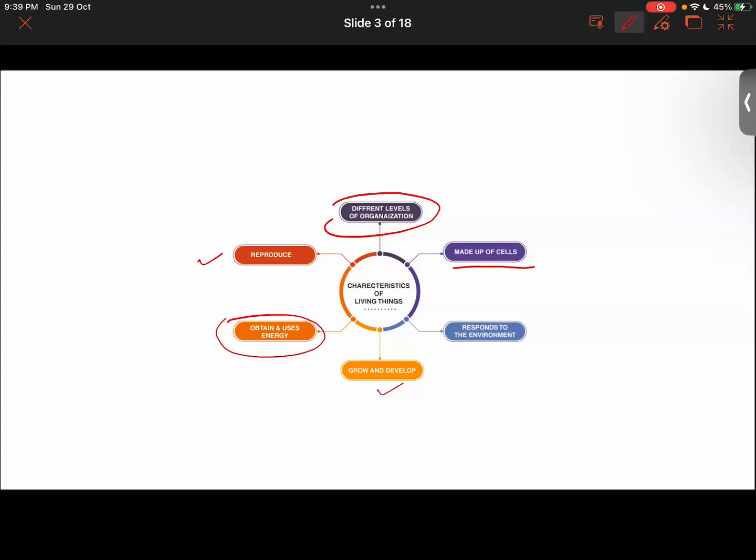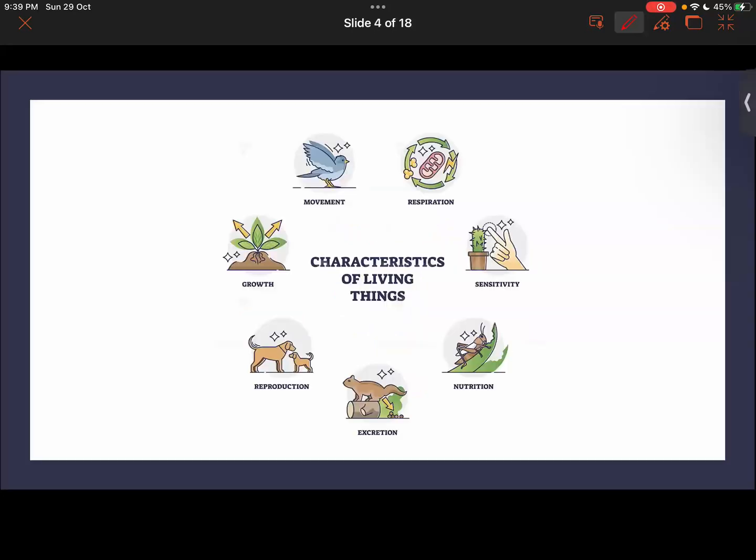They will also mate among themselves. Organisms of the same species will mate with the same species to give birth to new ones. That is reproduction. Then they will also respond to their environment. So we have got sensitivity also, nutrition is also being taken up, reproduction, growth, movement, respiration, all of that is being shown by the living organisms.